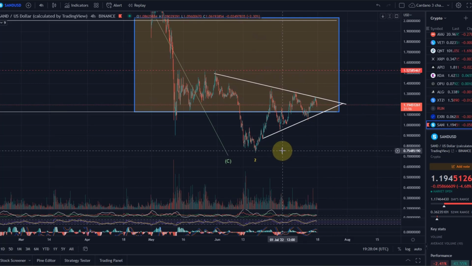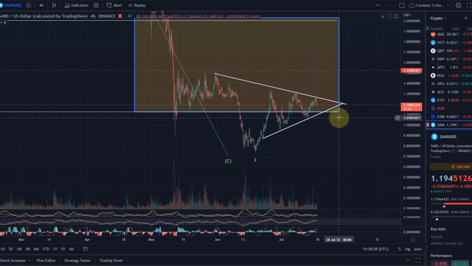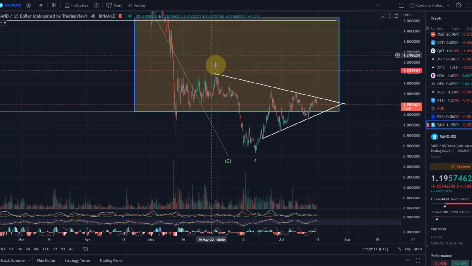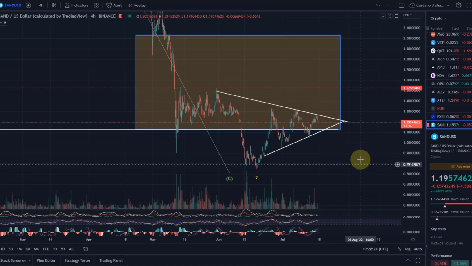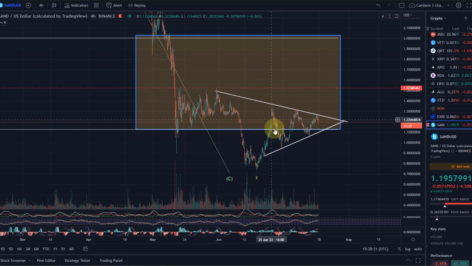But there is certainly a case to be made for a bullish outcome. Confirmation for that bullish outcome will not be obtained before we move above 135. Everything below that is pure speculation, because this could very well also be just a bearish pattern at the moment, with a 1-2, a 1-2, and now a 3 down in the next step. But due to the length of that move up and the impulsive nature of it, we could make the case of this all being a bullish pattern, and that the low was indeed in here at 73 cents.